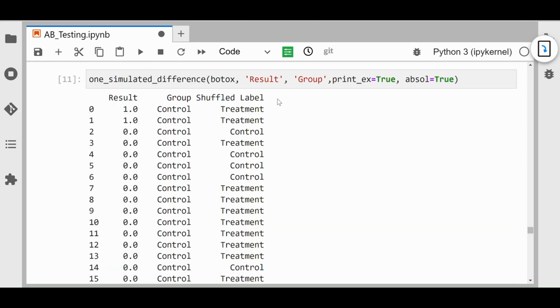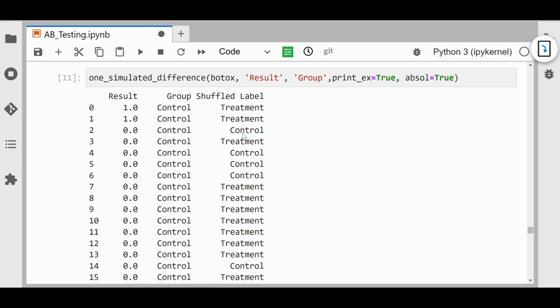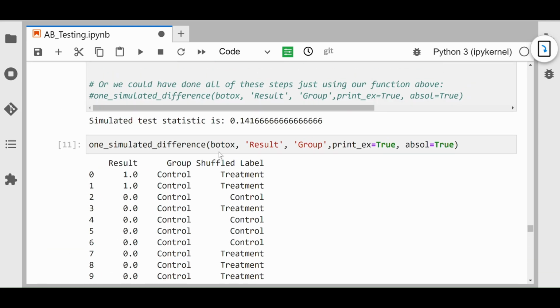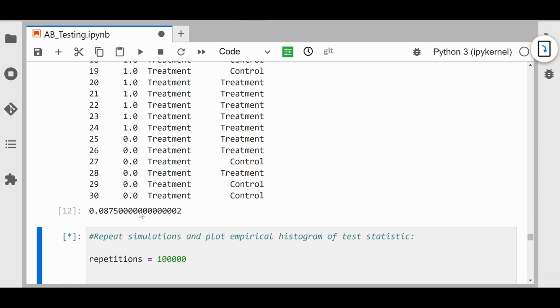I'm using that function we wrote above in the A/B test example just because we already had it in this notebook. And again, it's because it's easy for you to visualize what's happening. I'm keeping the results constant. I'm shuffling whether it's control versus treatment, and then I'm going to calculate the proportion of ones in my new shuffled label of treatment versus control. So that's what's happening here. I'm looking at the absolute value of the difference between the one proportions in my shuffled treatment, shuffled control. And if I did it again, I'm going to get a different simulated difference, right? So now I get 0.08.